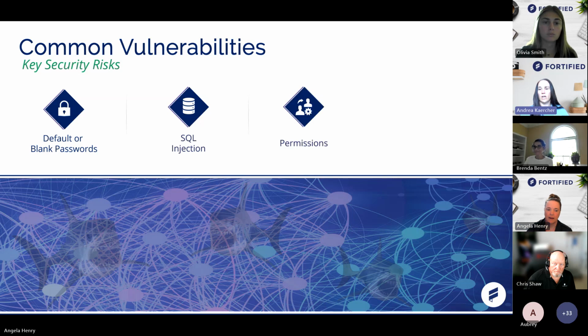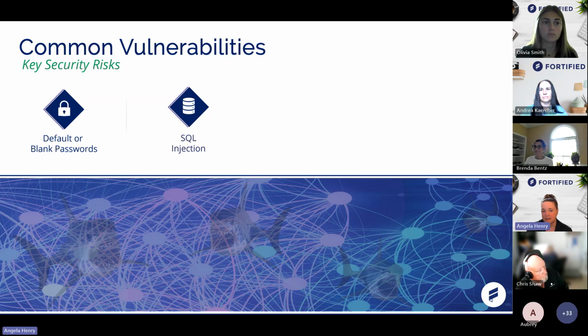Angela, Robert in the chat also had a suggestion for the default or blank passwords, and he said mnemonic devices are good to remember complicated passwords as well. Oh, yes, that is awesome. So one place that I worked, I had an Irish gentleman who worked with me. He was one of our system administrators, and he had this song that he used to sing all the time. And he used the first letter of each word for like the first 3 lines, and that was his password. So that's just giving people ideas out there. You put those letters together randomly, doesn't mean anything. And so that's a great idea. Thanks, Robert.